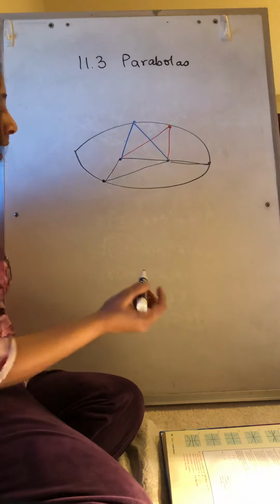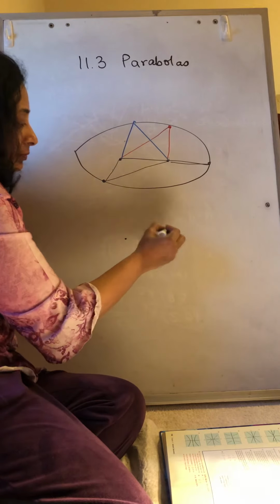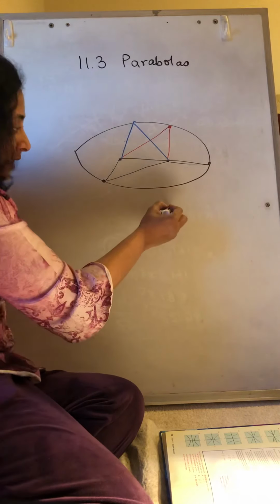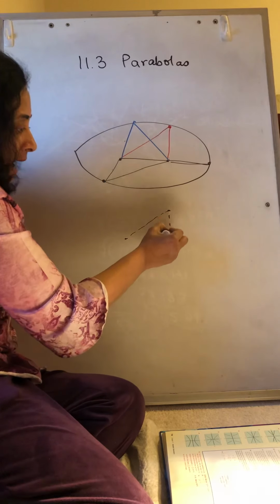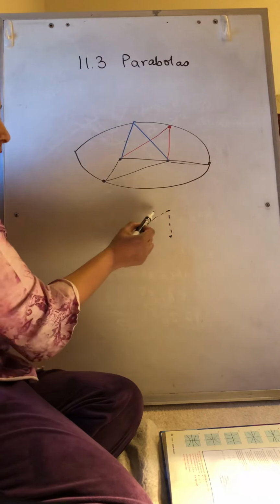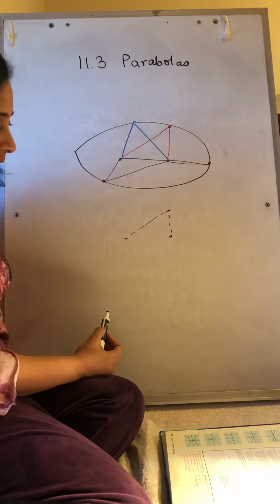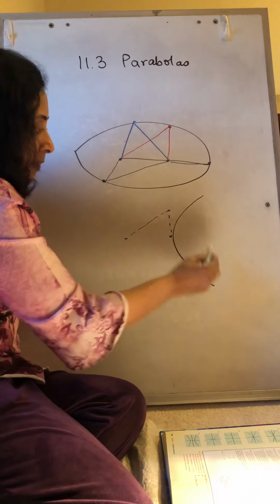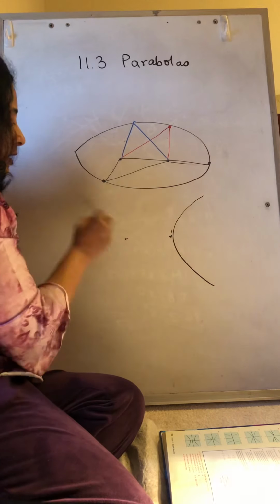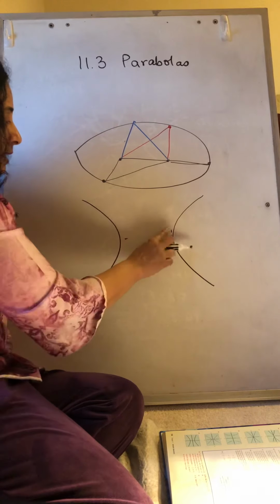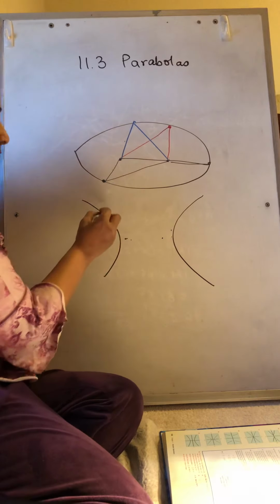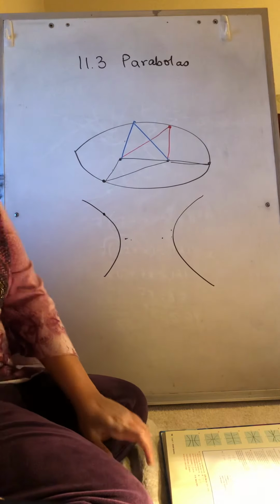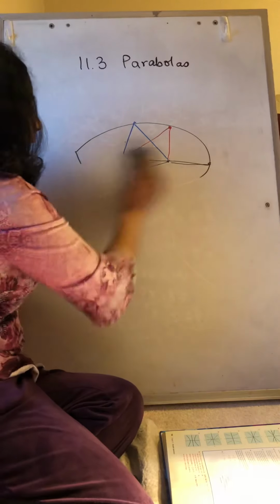Every point on the ellipse, this plus this will be the same as this plus this. This is what forms an ellipse. What was a hyperbola? Again, there are 2 points, and we are looking at all such points such that if I take the distance from this point here and this point here, the difference, bigger distance minus smaller distance, is going to be the same. So this is how I get my hyperbola. The distance of every point from these 2 points, the difference will be the same. So that's an ellipse and a hyperbola.